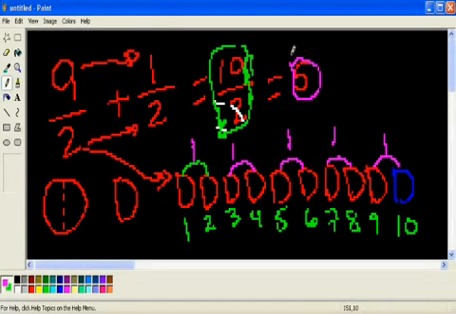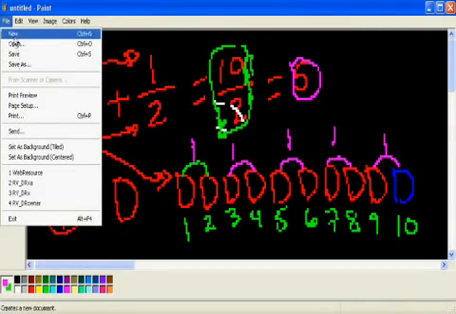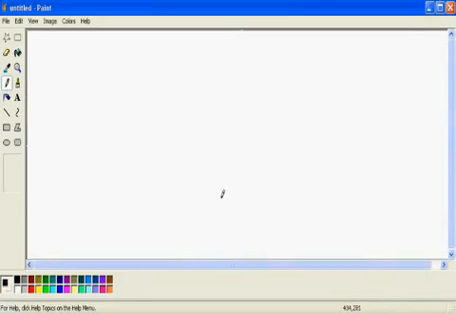So now I'm going to clear the screen, and I like it with a black background, so I'm going to do that. Okay, and then after we did 9 halves plus 1 half, we talked about what it means to subtract fractions. Whoops. It's not writing. There we go. So we chose this problem. And you know what? I know from testing this out, when I use this thickness, you don't see it very well in the video, so I'm going to do a zoom.